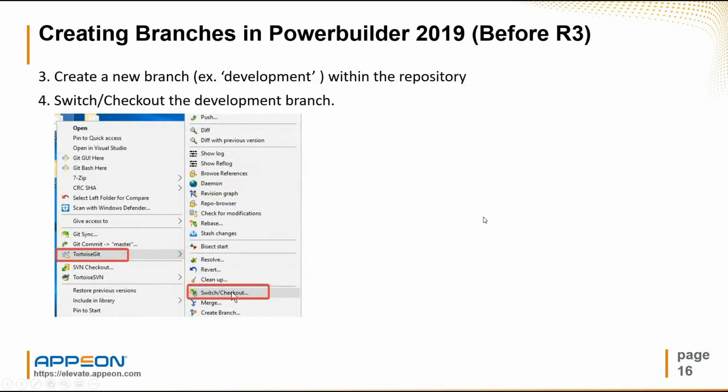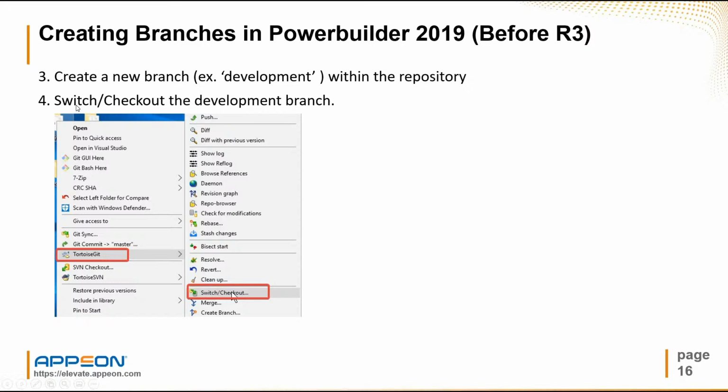Then we're going to have to create a new branch, and we'll call it development within the repository. And so I, as an admin, would have to go to the repository and create that branch from within the repository. We're not going to do it here. As it turns out, if you can see down here, there is a create branch function in Tortoise Git, but that may not necessarily be everywhere. But the best thing to do is to go and create that branch within your actual repository on the server.